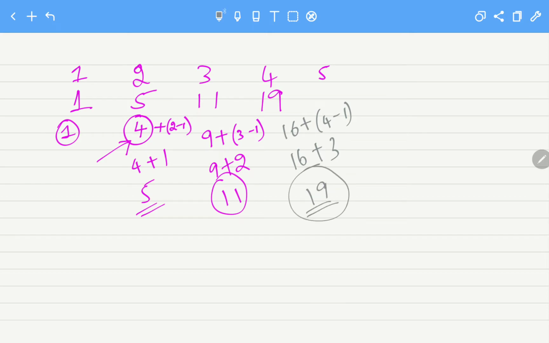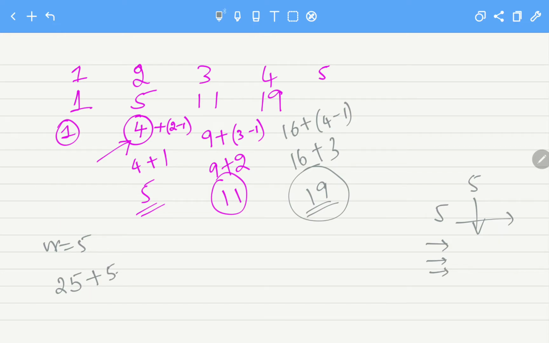So let's use this thinking process to extend for n is equal to 5. Again, to write 5 rows, 5 columns, I have to write 25 elements. 5 5 is 25 elements. And how many slashes?